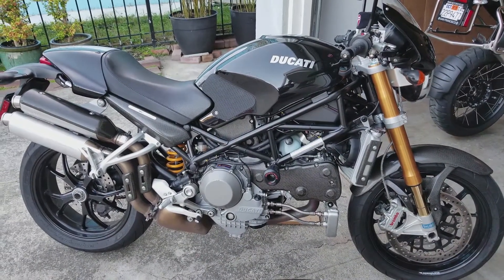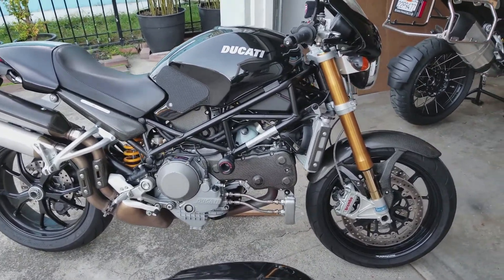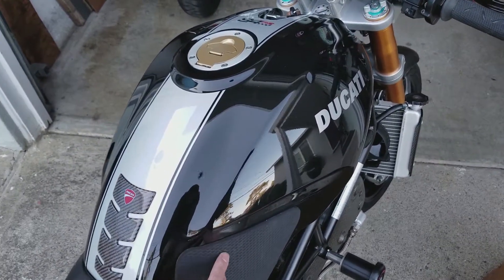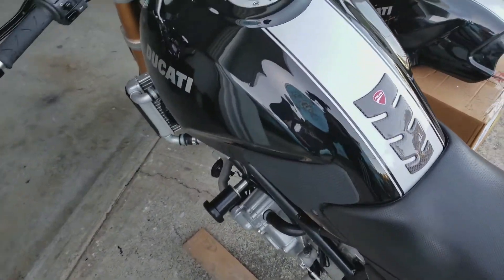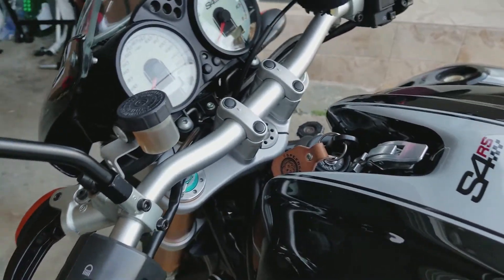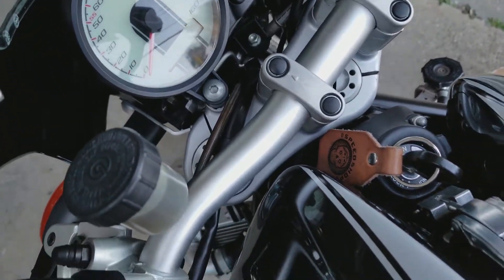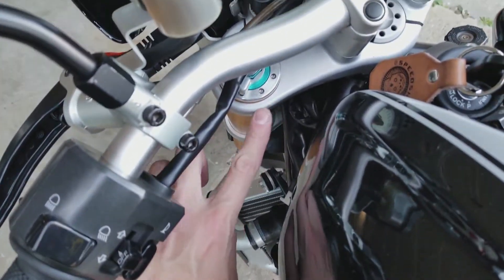What's going on YouTube? Just a follow-up video on the pickup day of the monster after the tank replacement. As you can see here, brand new tank. I've already put on the side grips and the protective tank pad on both sides. And here's the main reason why I replaced it — when I put this to lock, it doesn't hit the tank. Before, it would hit it. And that's why you can see this mark here.